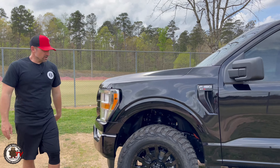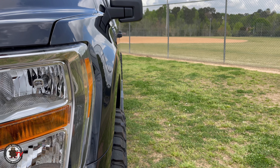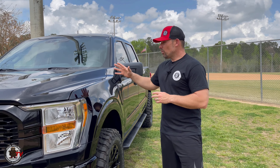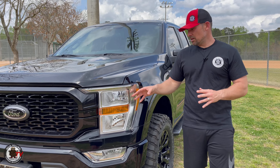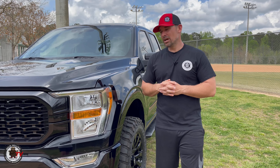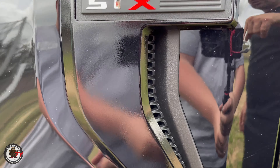On the mild-to-wild scale, being in the plus offset range we're tucking in a little bit more than we normally do, but it's still an inch and a half outside the fender — still an aggressive stance. We'd call it mid-range on the mild-to-wild scale. I love the way this truck looks black on black. Going back to the headlights, we can paint the inside of these if you want to remove some more of the chrome, but we're leaving that up to the customer. On the side, we removed the texture gray and did body color on that teardrop side badge.